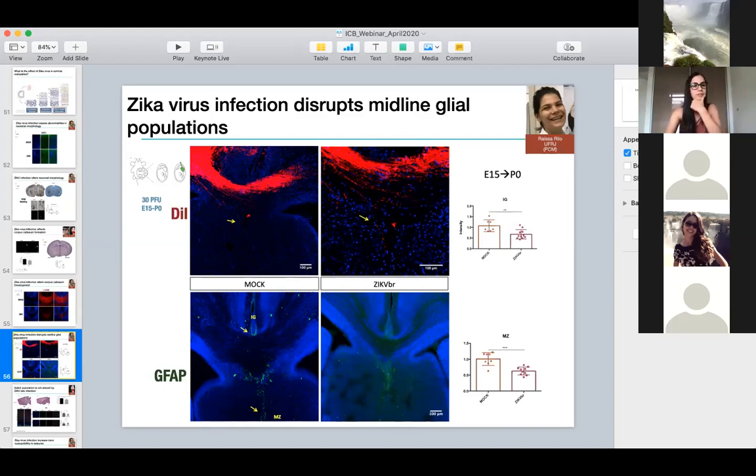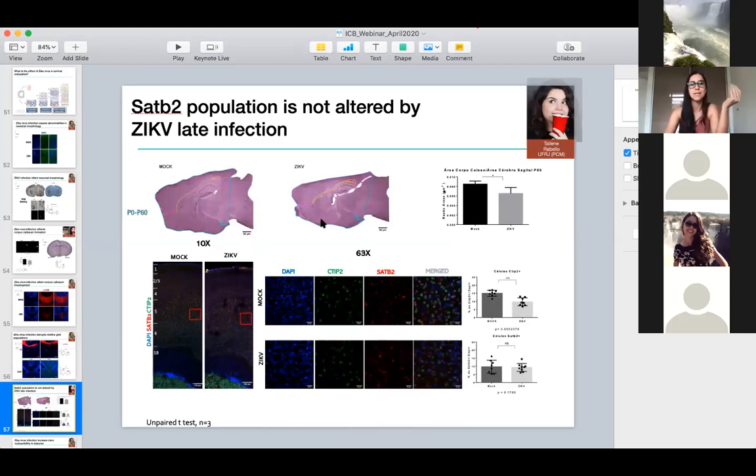So this is still under investigation, but what we know is that at P60, in adult brains, we still have the phenotype of the reduction of the corpus callosum. So the corpus callosum is malformed. You have a reduction even when we normalize by the brain size. But what Tailani could see is that the numbers of SATB2, the callosal cells, were still there. The callosal cells haven't changed in number, as opposed to another population, the CTIP2, which is more directly affected. Interestingly, the callosal cells are there, but you still have a defect in the corpus callosum formation and in the corpus callosum maturation.